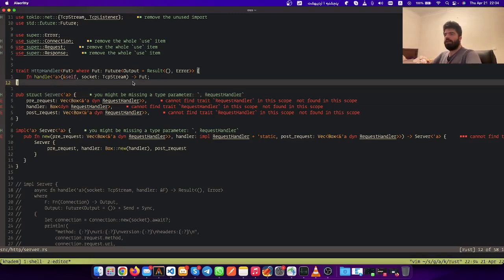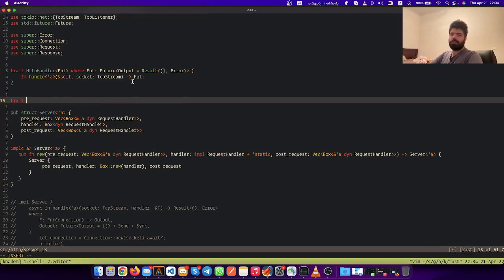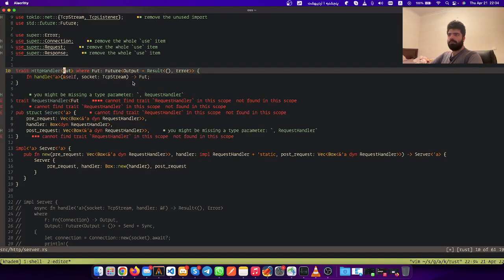So I'm gonna have another trait, which is request handler. Same contract almost.